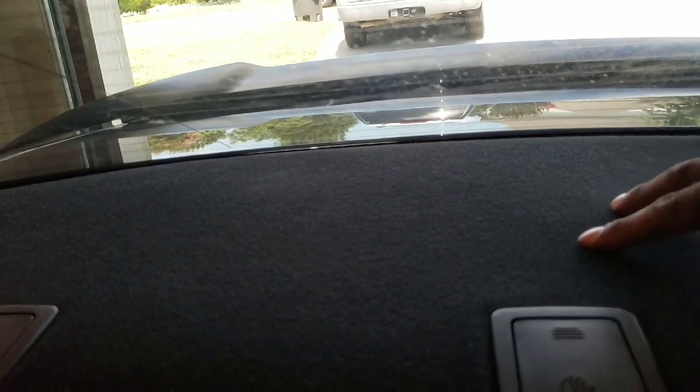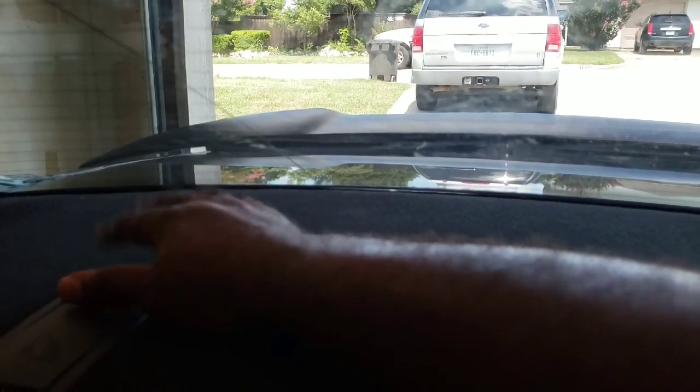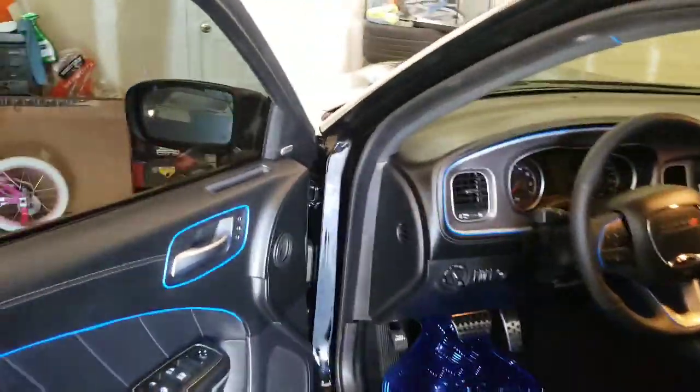Now we're going to talk about the problems. One of the problems is, as you can see back here, the six-by-nines in the rear are completely covered up with this hard material. Most of the time if speakers are covered up, it's like a vent-type material so sound can still get through. But this thing right here is blocking all the sound from the rear six-by-nines. When I get ready to upgrade, I'm gonna have to cut a hole in this and modify it so my speakers can come out through the rear deck. That's one of the main problems with this Alpine system that Dodge put in these cars — I don't know who came up with this idea, but it's crap.